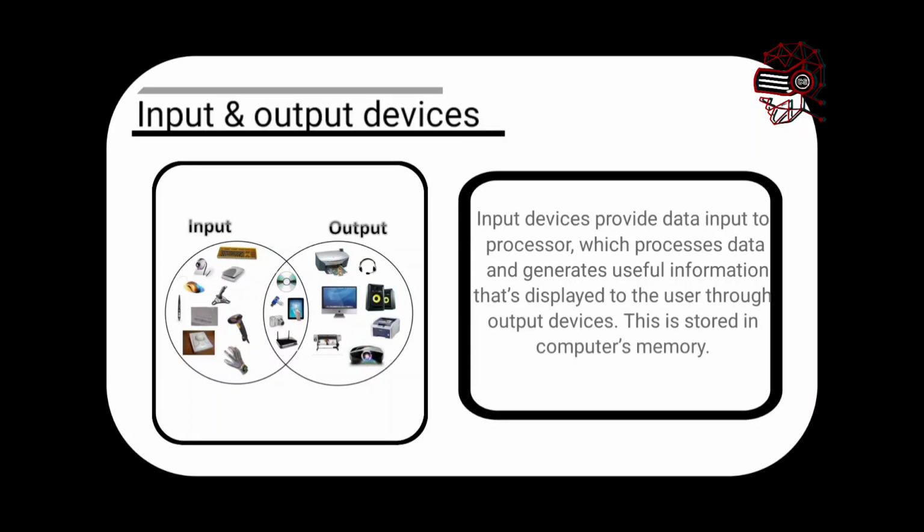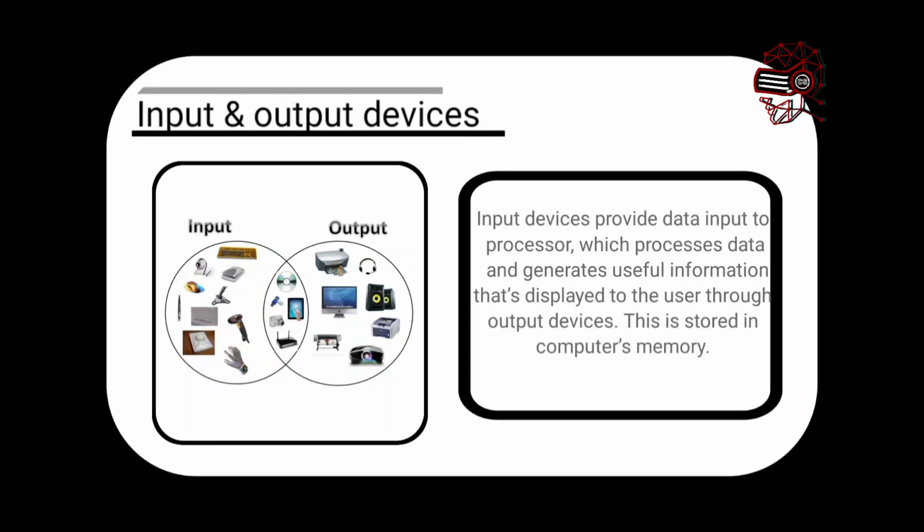Input devices, CPU, and output devices. The CPU interacts with input devices, like keyboards and mice, and output devices, such as monitors and printers, to process and present information to users. Input devices provide data to the CPU. When you type on a keyboard or click with a mouse, these actions generate data sent to the CPU for processing. The CPU interprets your inputs and takes appropriate actions, like displaying characters on the screen or executing commands.